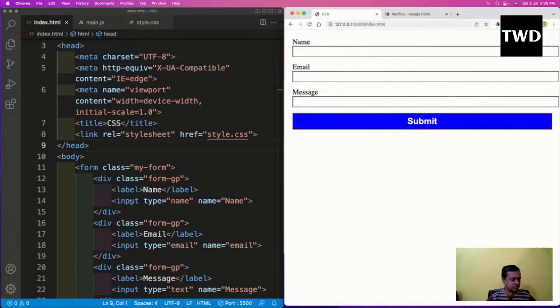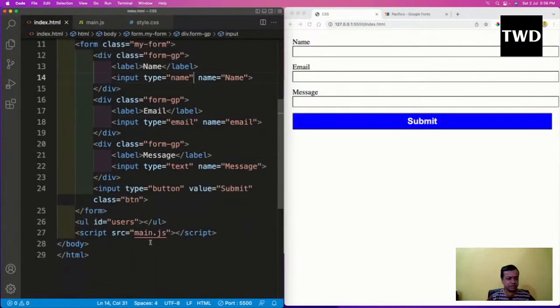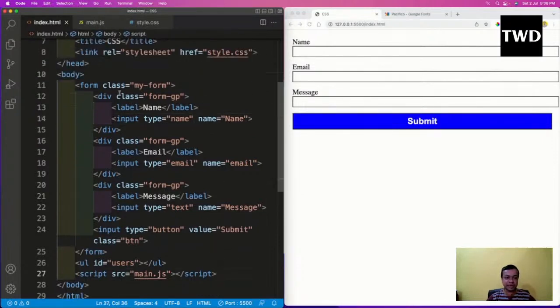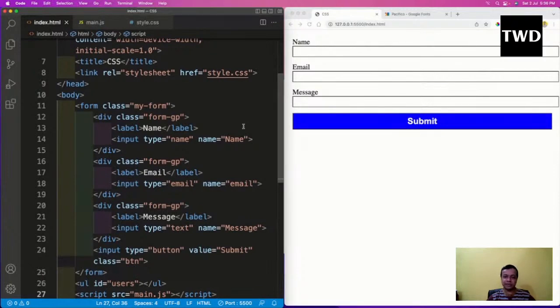So I'll have a script src and main.js. We have a JavaScript file always at the end, because JavaScript by default blocks everything. If you have a lot of JavaScript code, the site will also not load. First the JavaScript will load, and that will happen if I put this script tag beneath the link tag. The site will keep on loading, you'll see that loading spinner, and the site will become slow. JavaScript is used to add interactivity. So first let the site be loaded, then I'm going to write something here and submit it. That is the feature of JavaScript.